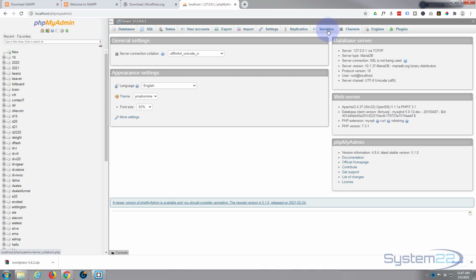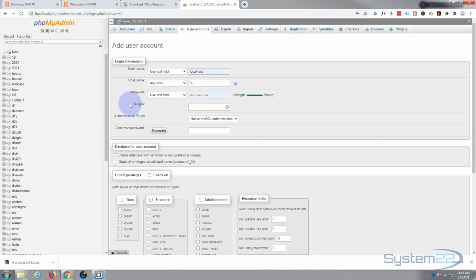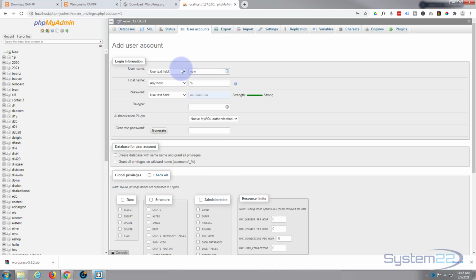And we want to set up a new database. So I'm actually going to set up a new user account. So I'm going to go to User Accounts. I'm going to hit Add New User right here. I'm going to give it a name. I guess I'll use the same as I've used for the site there, New WP, for convenience for this demonstration.